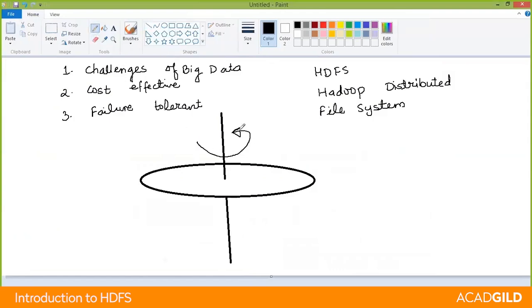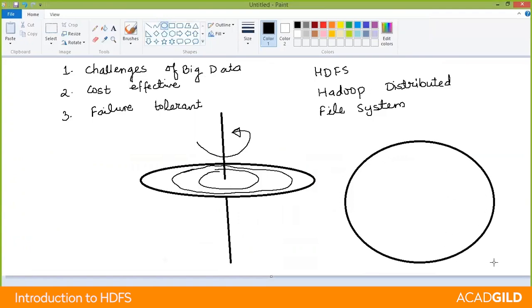My hard disk keeps on rotating, and it has some sectors, and then some blocks where the data is stored. So I need not worry where exactly my data is stored on the hard disk. A hard disk may look like this, containing lots of sectors.